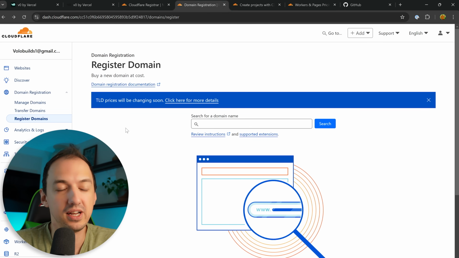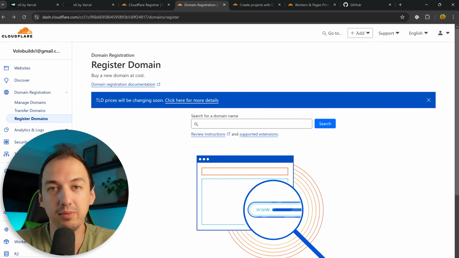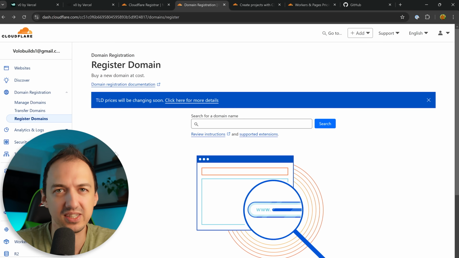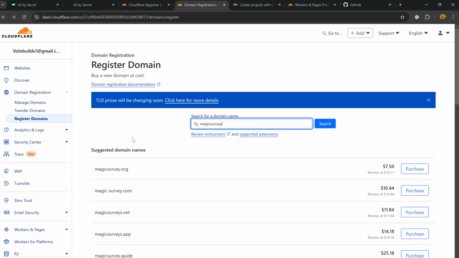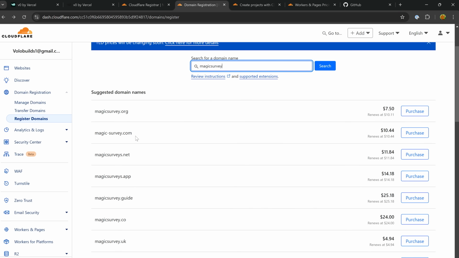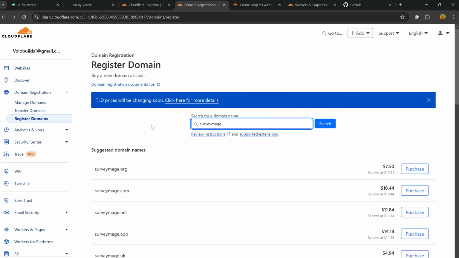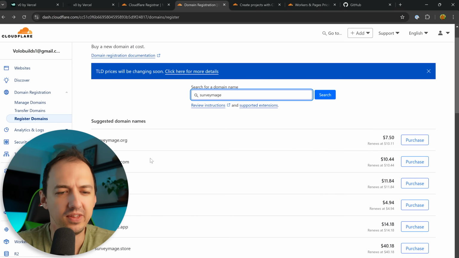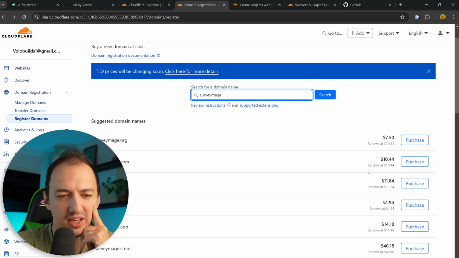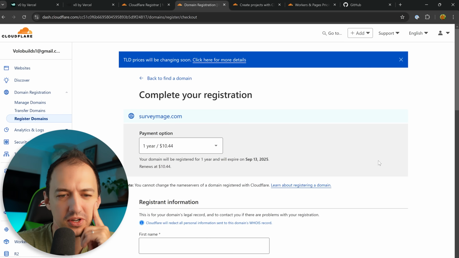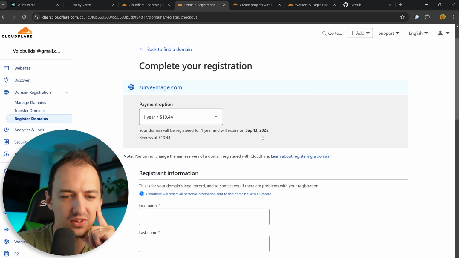And I'm going to be trying the Cloudflare Registrar here since I am going to be using Cloudflare Pages. So hopefully that minimizes the amount of DNS configuration that I have to do when I actually deploy the site. Let's see, magic survey, maybe something like that. Survey Mage. Hey, look at that, surveymage.com is actually available. Is that a good name? I don't know. Yeah, I think I'll just go with Survey Mage. I mean, it sounds fine. I wanted it to have kind of a magic feel to it.